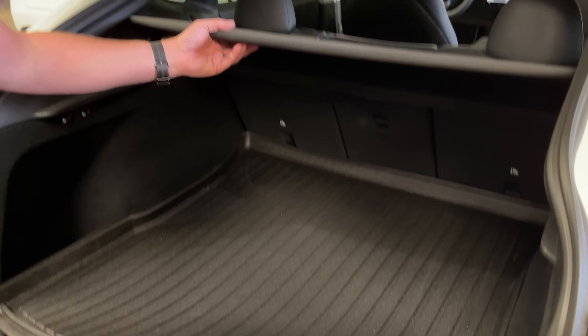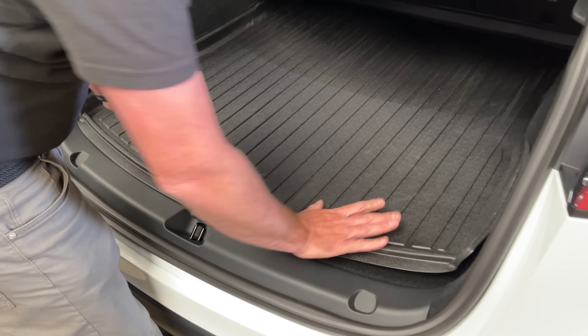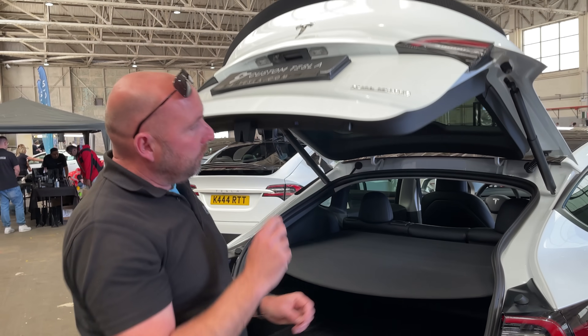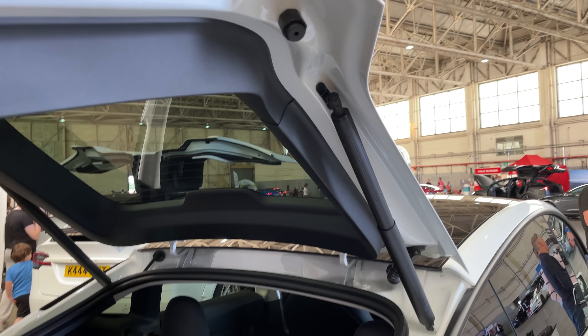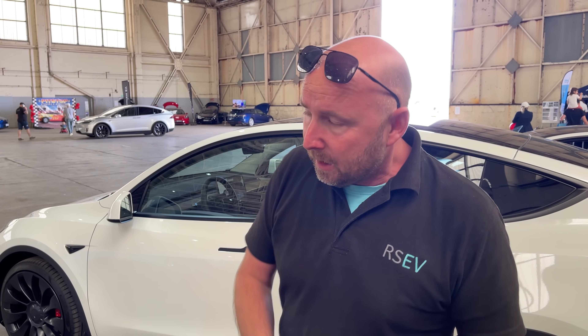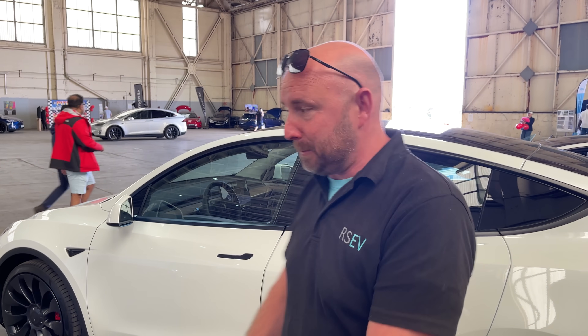In here, all seems much the same. The floor protector isn't a factory fitment - that's something the owner has added. Under the floor storage all seems much the same. And these struts have been altered or changed to different struts because they're much quieter and smoother - there's a slightly different power assist mechanism for the tailgate. Two questions I haven't answered yet: number one about 4680 structural battery pack production. This is not a 4680 cell car and it is not structural battery pack production. That will probably follow at some point, maybe next year. The second thing - checking the software just now, it does not have track mode. There is no track mode on the Model Y Performance. Let us know in the comments below if you've got any information on track mode for the Model Y Performance, but it is not on this car at the moment.